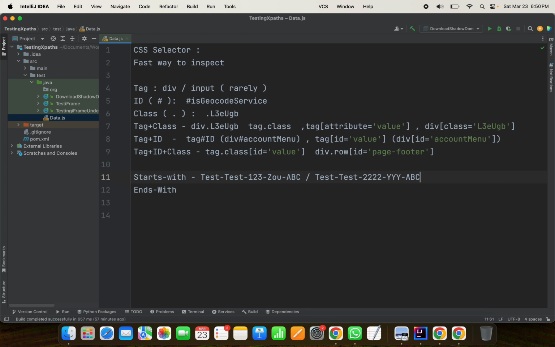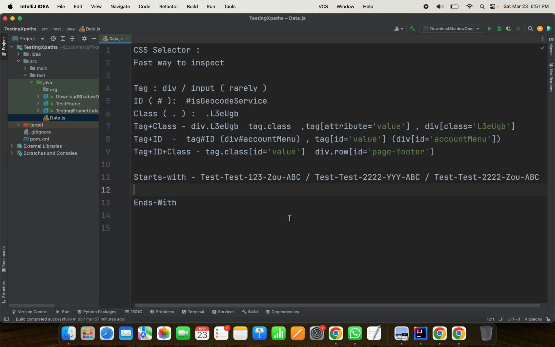But we are sure that the first word will always be test. In this condition we can inspect, and we can create our web element locator like that: if it starts with test, inspect that element.